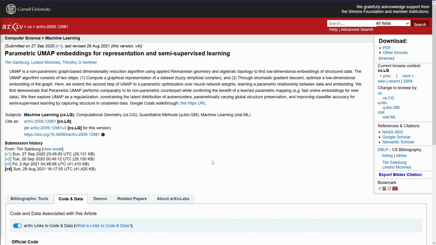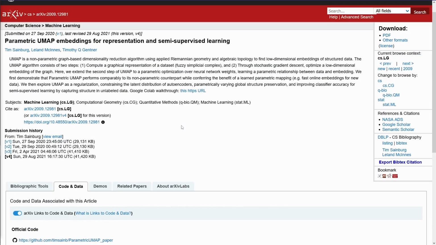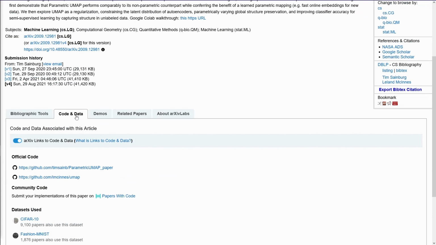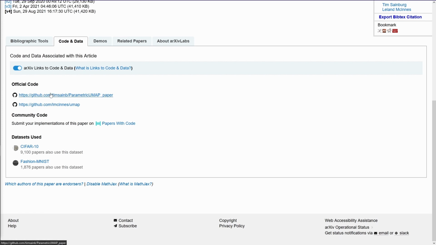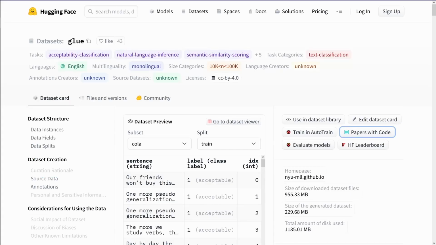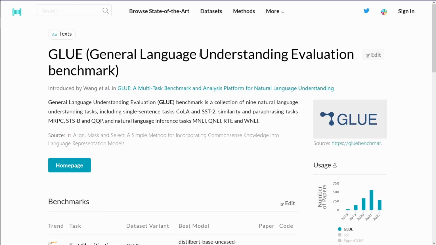Hello community! Did you notice that whenever you read an arXiv preprint, there's always that now here in Decoder and Data, you have, apart from your GitHub where you have the code, always now Papers with Code. And the other time I saw it was on Hugging Face. If you go to a dataset and take the GLUE dataset, you see you can train it in AutoTrain, you can evaluate your models, you have your leaderboard, but you also have Papers with Code. And I think this is really something interesting.